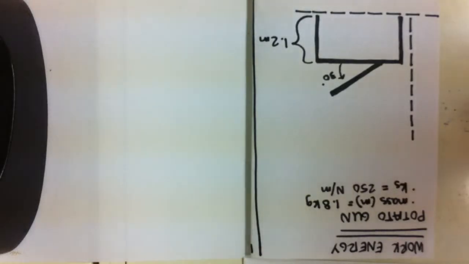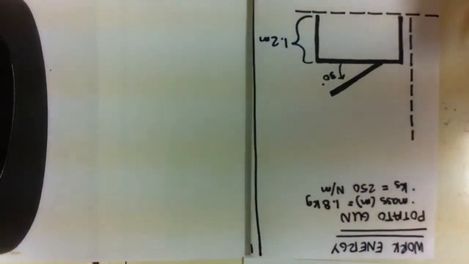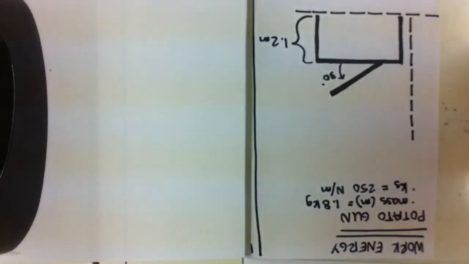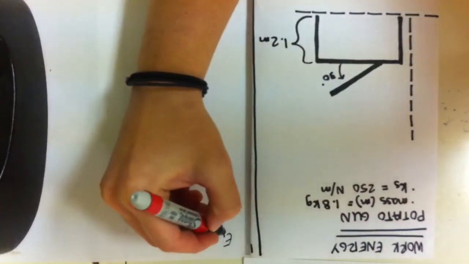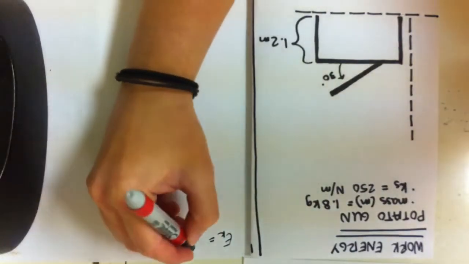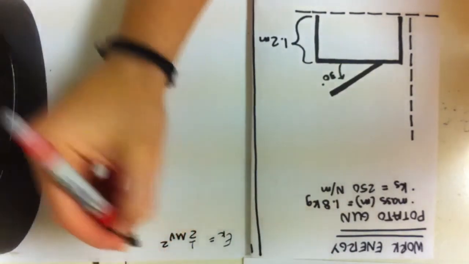We're going to position this potato gun on a table that is approximately 1.2 meters above ground level. And this potato gun is going to be at a specific angle of 30 degrees. Now, what we're looking for is how fast the potato is going to be moving when it leaves the barrel. And in doing so, we can work this as a potential energy problem, which will then give us a work energy problem. So, we have the kinetic energy, which is 1/2 mv squared.